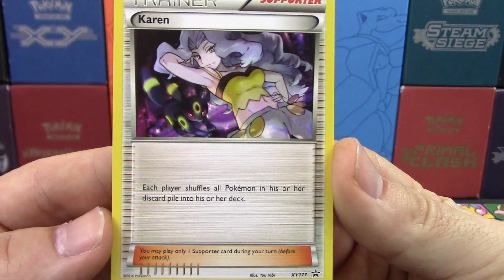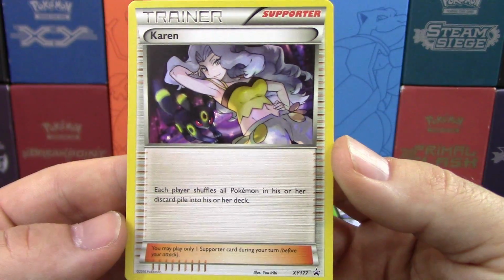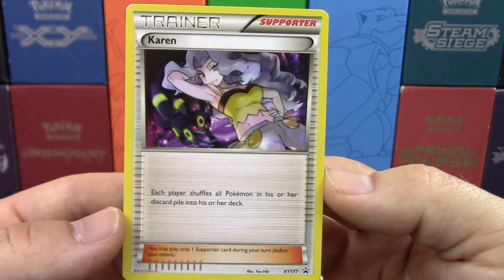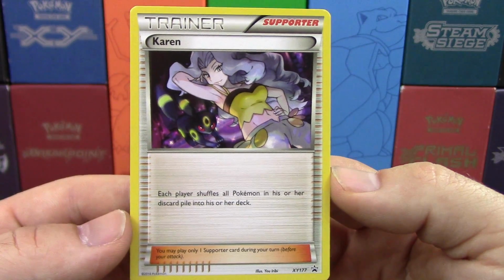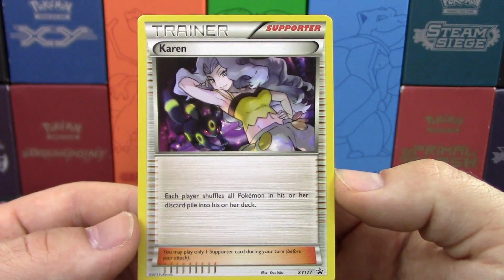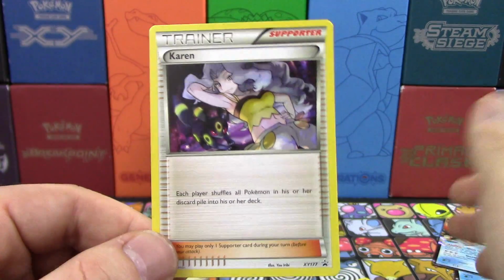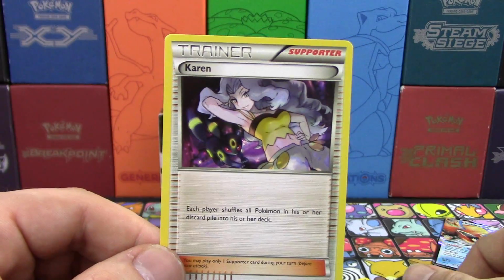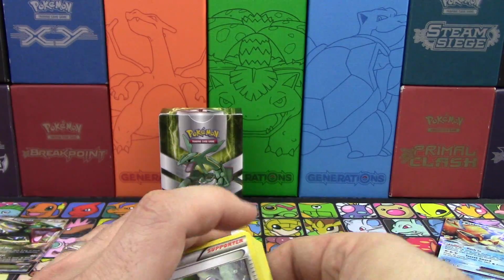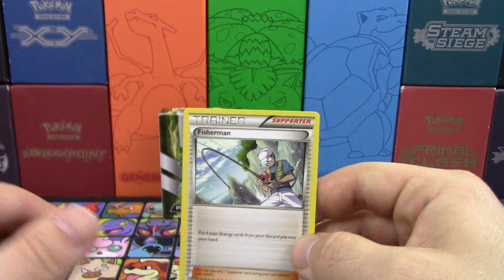Each player shuffles all Pokemon in his or her discard pile into his or her deck. It is a watered-down version of Lysander's Trump Card. Lysander's Trump Card allows you to reshuffle your entire discard pile back into your deck. This allows you to shuffle all Pokemon in his or her discard pile into his or her deck. So, Night March and Vespiquen, I'm sorry, but that's how it goes. Karen goes that way. So all your item cards that you had before to get them into the discard pile are gone in expanded and standard for Vespiquen.